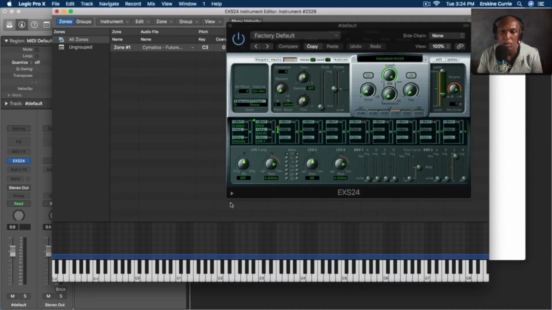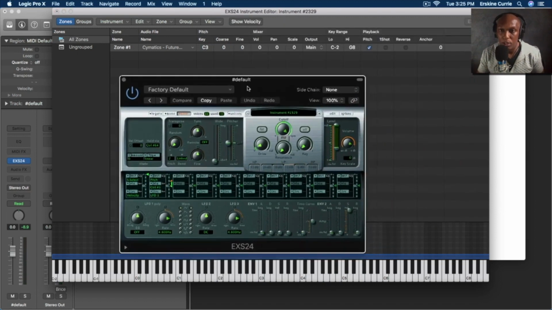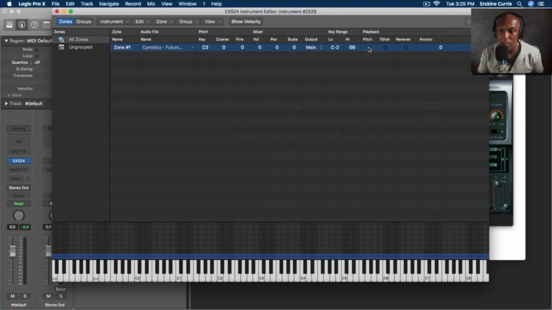Boom. Now, what do you notice? You're going to notice something here, and it's the reason why it looks weird. There's a blue bar all the way across your keyboard. So if you hit every key, you're going to hear that drum kick in different pitches. You don't want pitches, you want a one-shot. The way you get your one-shot is you unclick the pitch and you say one-shot.